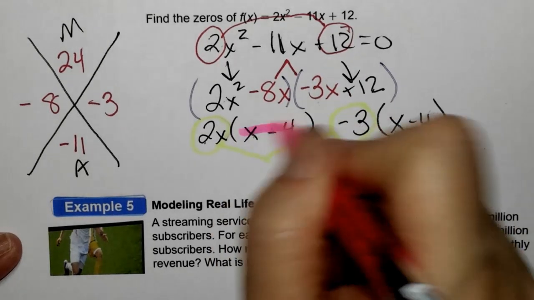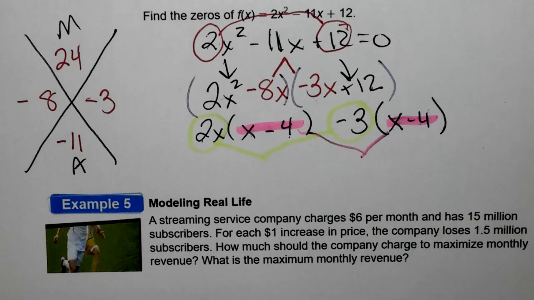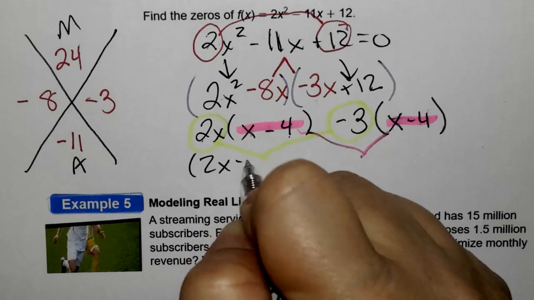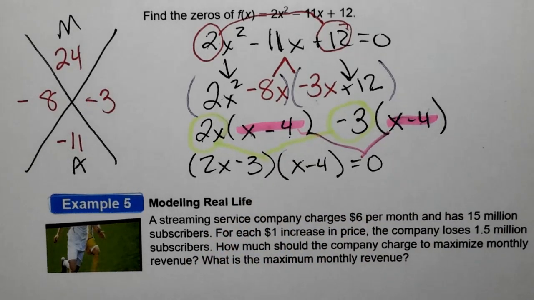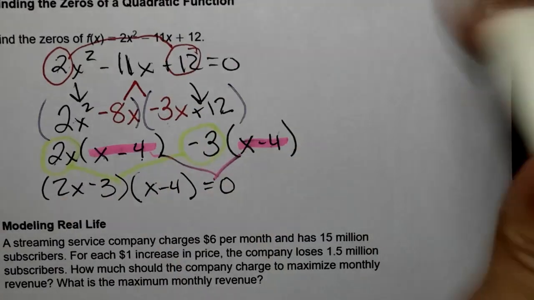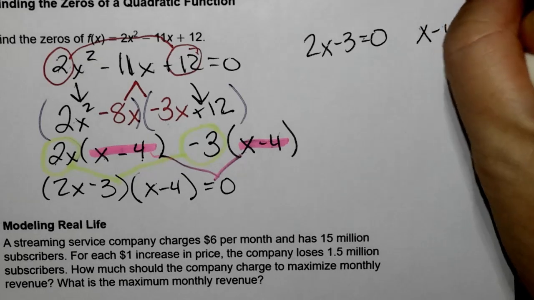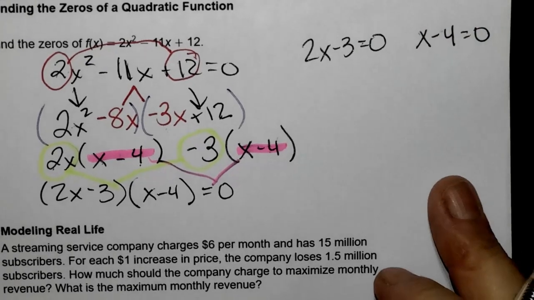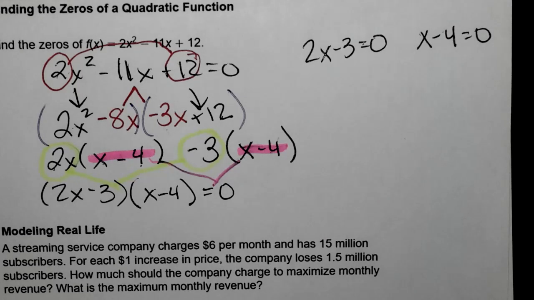So now what we do is we take this term, and we bring them together. And then this term and this term comes together. So you end up with 2x minus 3 times x minus 4 equals 0. So like I said, very similar to what we did in example 2 minus the extra factoring. So now we're going to come over just like we did in example 2, and we're going to set each one equal to 0. So 2x minus 3 equals 0 and x minus 4 equals 0. And then we're just going to solve for x. So solve for x, see what you end up with.